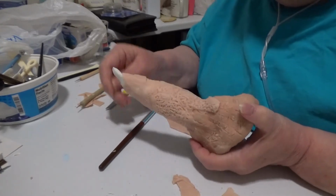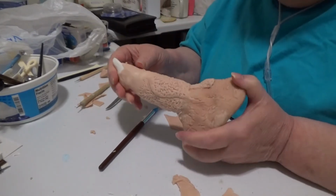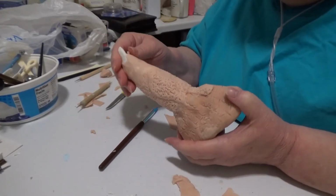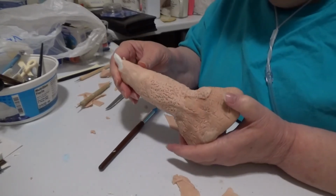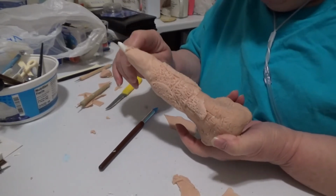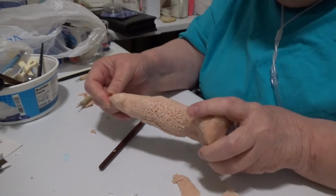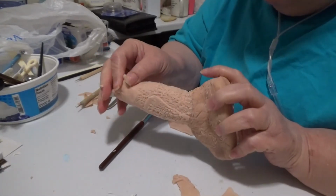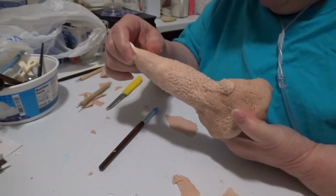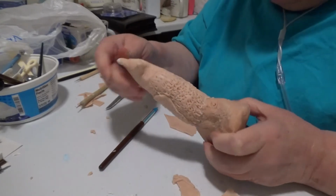Now, I explained the other day the reason I wanted to work from the bottom up so I could get these layers like this in here. Because this needs to come over the tail feathers and such. Keep disfiguring my beak. We're getting somewhere, folks.